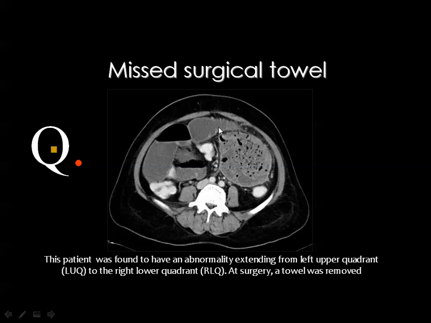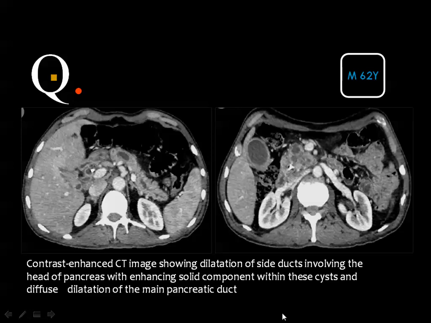If you look carefully here, you see some dilated bowel loops with air fluid levels, meaning that this is a mechanical obstruction, where the lesion is obstructing the bowel. This is common because the towel will initiate an inflammatory reaction in the peritoneum, and it may lead to adhesions, and adhesions will lead to intestinal obstruction. Many times you can see some radio-opaque strands within this towel, and these are the markers. In many operating rooms they use the C-arm to look for any missed towels, and the only indicator is the presence of linear hyperdensities representing the marker on the towel itself. Okay.